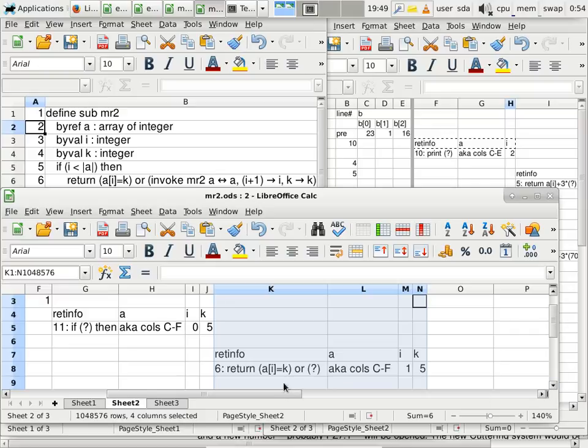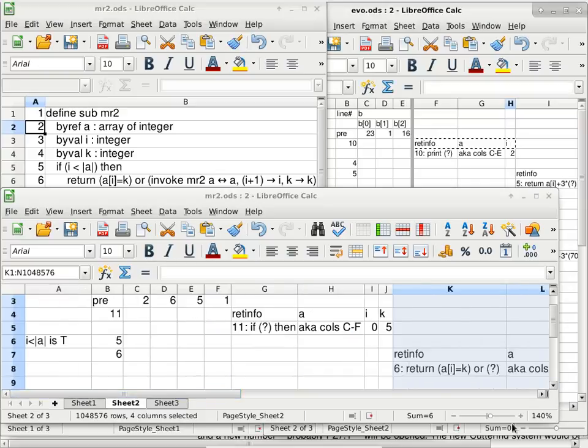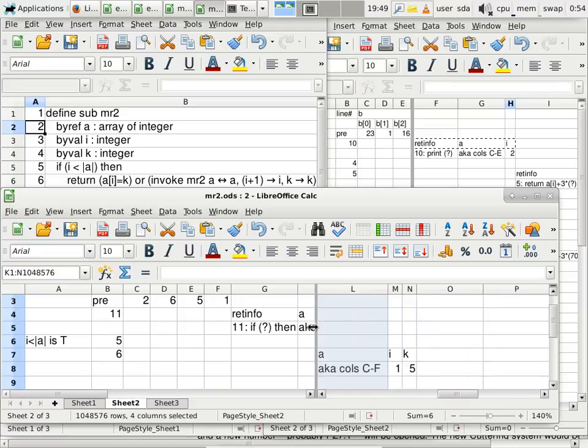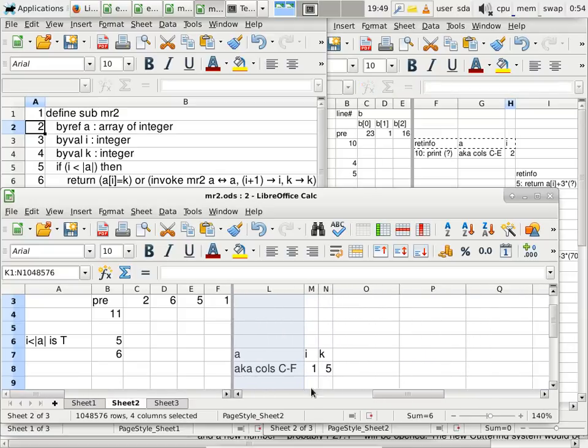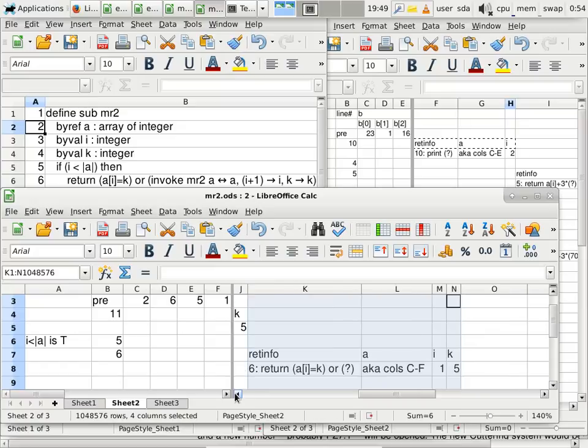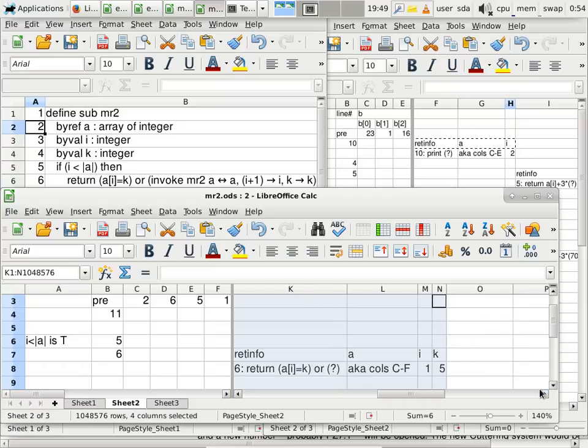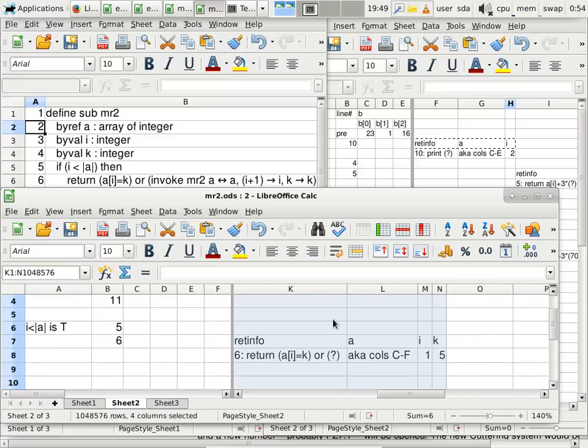Okay. And I don't want to look at this whole thing and have to scroll around all day long. So I'm going to use this technique again just so that we can focus on the current invocation. Once all the columns are set up, we continue execution on the first line of the subroutine, which is line 5. Once again, it asks bar A bar, is I less than bar A bar?